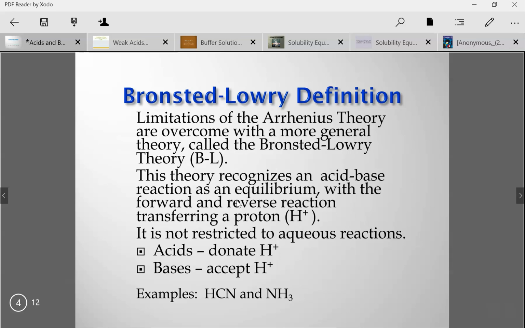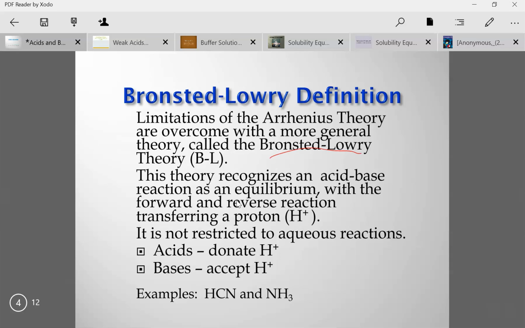So here we learn about the Bronsted-Lowry theory, and this is the basis of what a Bronsted-Lowry theory is. Again, we'll just review that a hydrogen atom originally had one proton and one electron that's roaming around in its first shell. And if we then remove this electron, this becomes the ion H plus, which just means a proton, right? So normally when we say protons, we mean H plus ions. Those are the same thing. So here, acids are donating H plus and bases accept H plus.